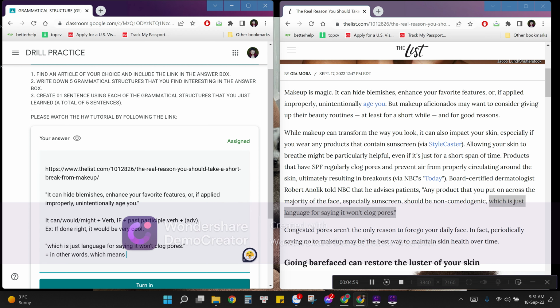So if you see here, the full sentence is any product that you put across the majority of the face, especially sunscreen, should be non-comedogenic, which is just language for saying it won't clog pores. So they're trying to explain what non-comedogenic means, like give a definition to that word to help the audience or the listeners understand really, really clearly what you're trying to say by non-comedogenic, right?